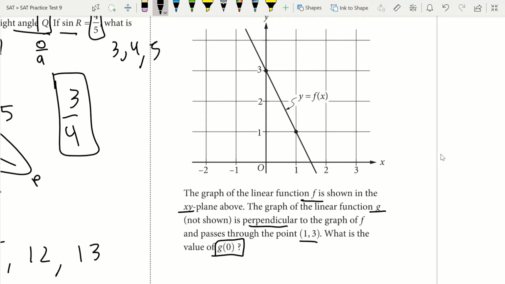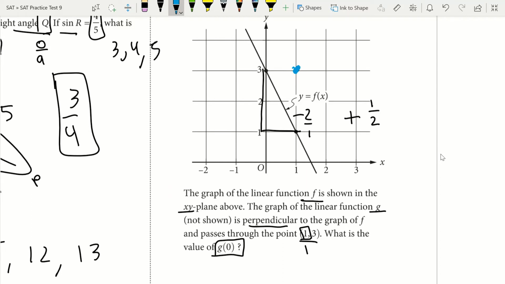So what I know is I have a perpendicular graph. I see my slope of f of x is going to be -2. Thus, my perpendicular graph is going to be the reciprocal and then the opposite sign, right? So it's going to be a positive sign then, and then we flip our fraction to 1/2. So our slope is going to be positive 1/2. I see my point at x is going to be 1, and I see at 1 I'd be at 3. Okay, so I can go and plot that. I'll plot it in blue so that way you know the difference. Okay, this is for my perpendicular line, g of x.